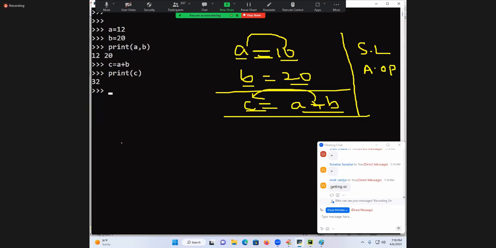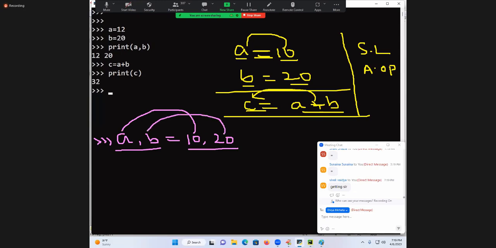Now, what I am expecting new in my class is A comma B is equal to 10 comma 20. What is this doing? How many values on the right side? 2 values. On the left side, how many variables? So 10 is assigned to what? 20 is assigned to what? This is called proper assigning.